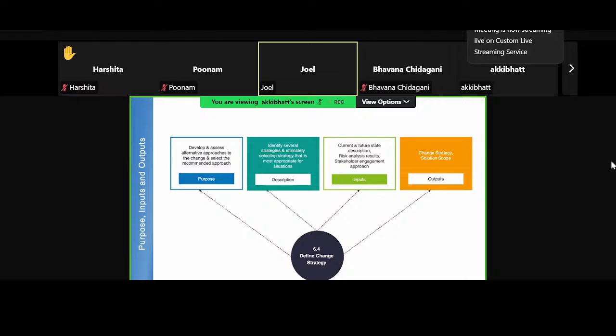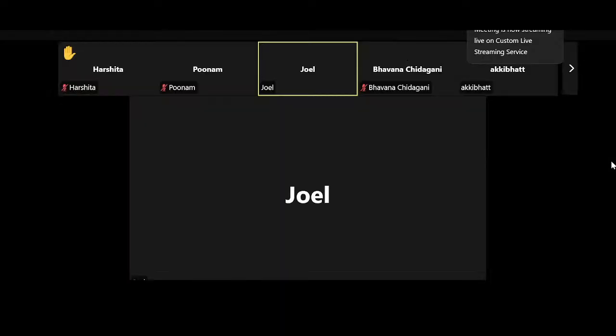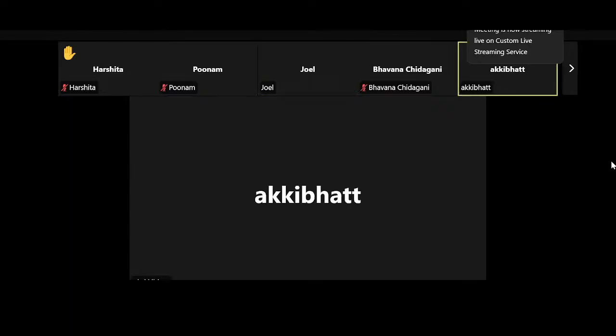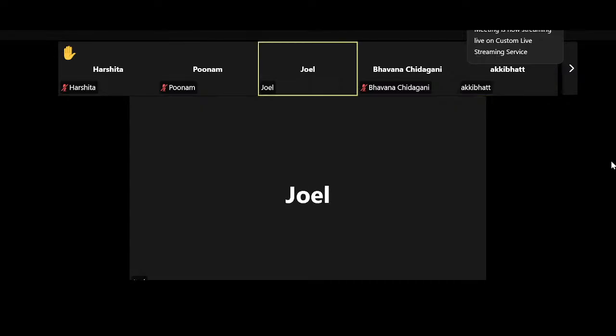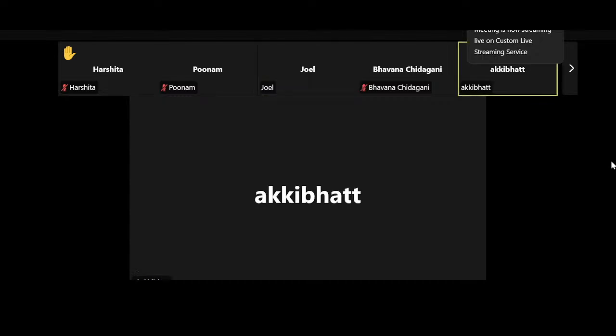The reason I asked is because I haven't personally used it, and I wanted to know how business model canvas is better or different from SWOT or SIPOC techniques. Sorry, which technique did you say? Can you speak a little louder, please? There's a technique called SIPOC. I forget the full form. You mean SIPOC? Suppliers? SIPOC.